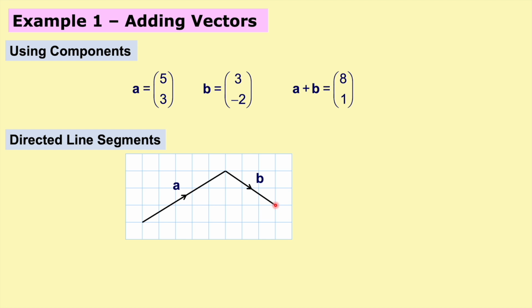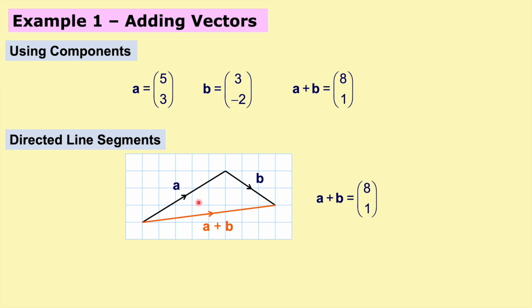But our final vector, okay, so we've added them together, but the final answer needs to be represented as A plus B. And we can think of this as a little journey that we're taking. So we've started down at this point here, and we've travelled along A, and then we've travelled down B. So we've started from this point, and we've ended up over here, so we can draw a straight line to join them together. Okay, and this vector here, that is our vector A plus B. And we can see that it has the same components because we're going 8 along and 1 up.